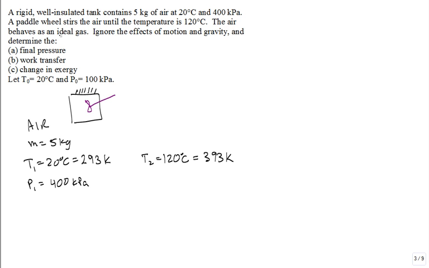The air behaves as an ideal gas at all times. So when I see the ideal gas, what do I think? I think that Pv is equal to RT. The ideal gas equation applies. Also, that u is a function of temperature only, and that h is a function of temperature only. Three things, ideal gas model: the equation, and that the internal energy and the enthalpy are not functions of two independent intensive properties, but only one, and only temperature.